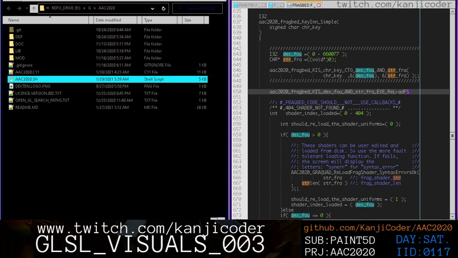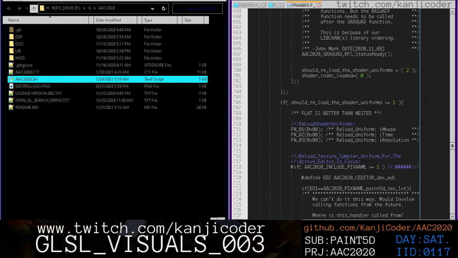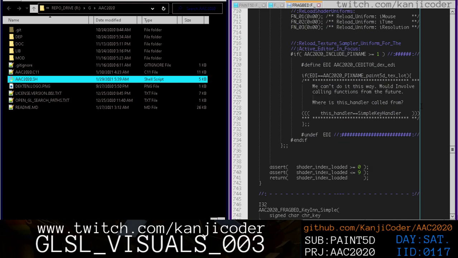We're going to execute reload fragment shader. That's what we're doing, right? We're going to take the dex found and str fra, and we're executing shader reload, right? And this is the thing that we want to intercept eventually, right?